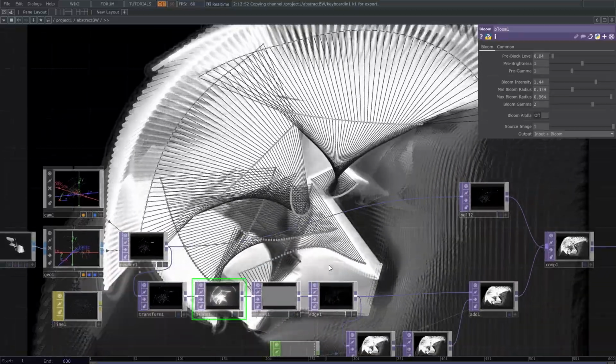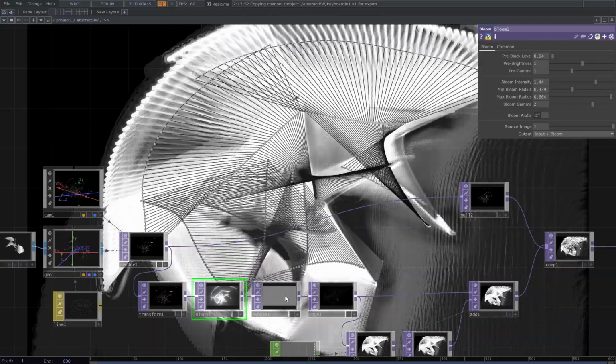You can see the effect of the emboss on the edges.